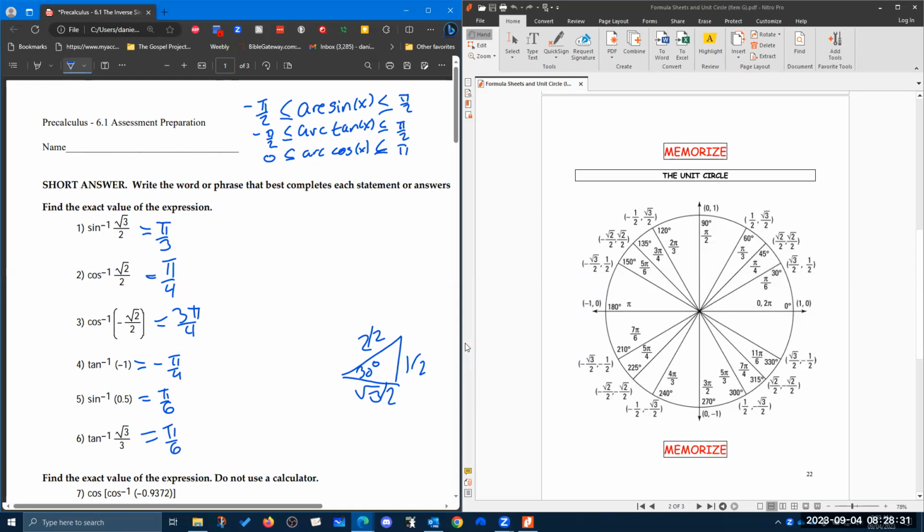So that's it for this video. We'll come back next time and we'll talk about how this plays out with compositions of functions when we compose inverse functions. It's going to be slightly different than what we expected in the past, when we always had f of f inverse was x and f inverse of f was x. Now we have to consider these domains and these restrictions that we put on these functions up here in this section. So we'll come back and talk about that next time.